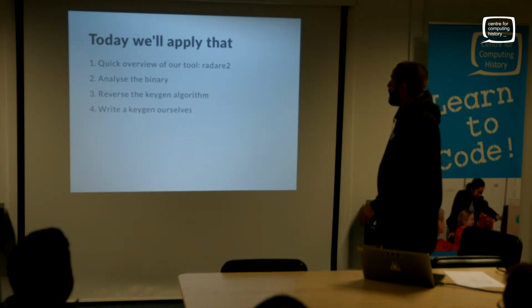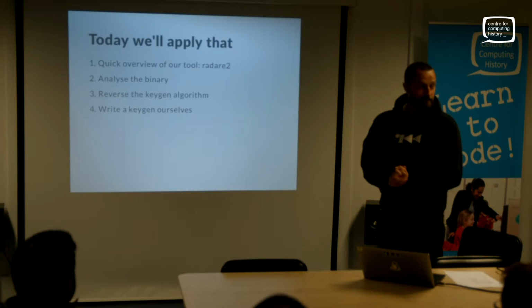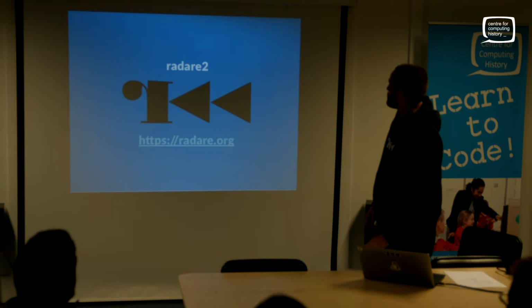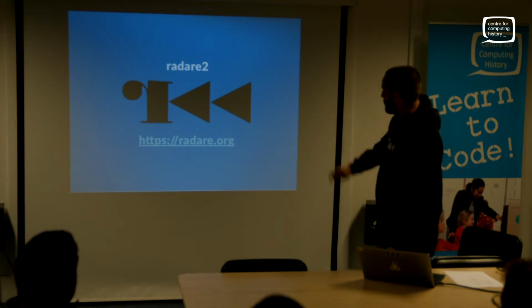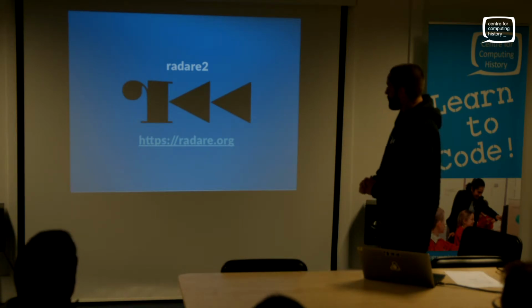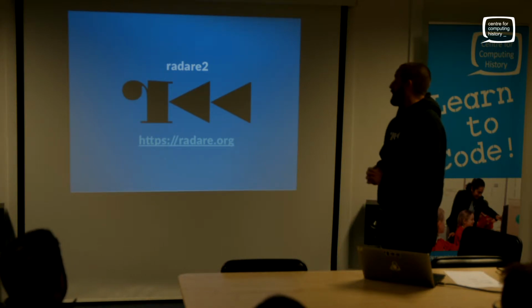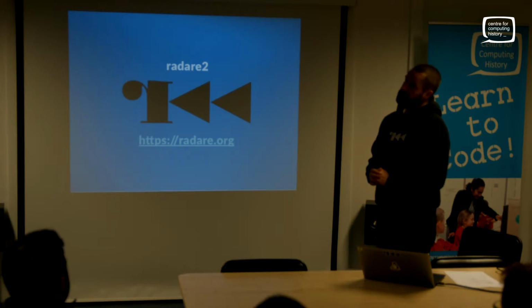And then we're going to write the keygen. All today. It's magic. So Radare2, you can download it from radare.org. They have a very active development cycle, so always use it from Git. They have a point release every 6 weeks and a major release every year. We're currently on 1.70, something like that.